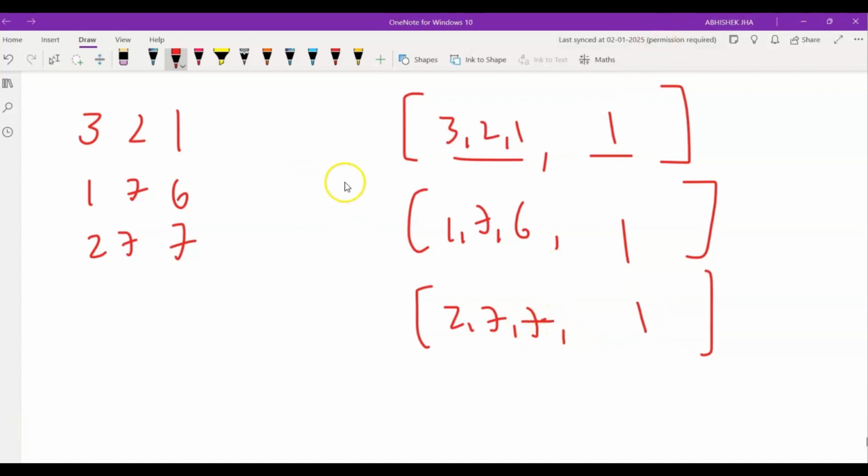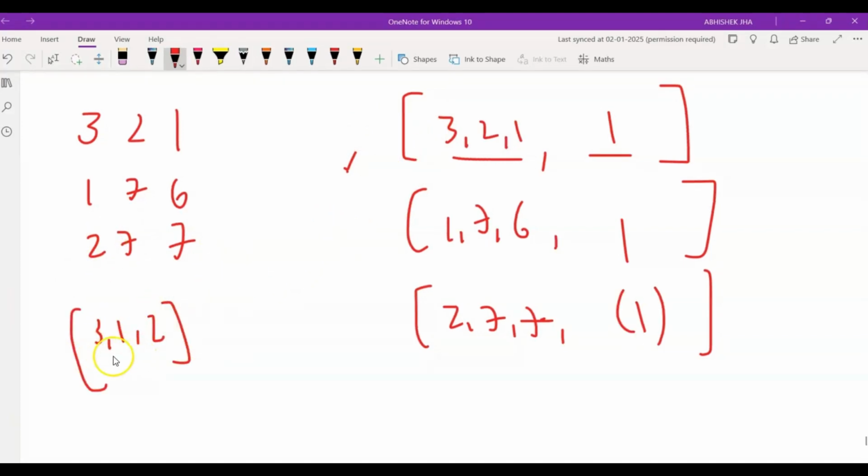So our first step is completed, which is inserting all the rows in our map along with the frequency of each and every row, which will be initially 1 itself. So now for our second step, we'll take all the column values, we'll store it in a vector and we'll compare it with our map values. So our first column value would be 3 1 2. We'll check whether 312 exists in our hash map or not. So it does not exist.